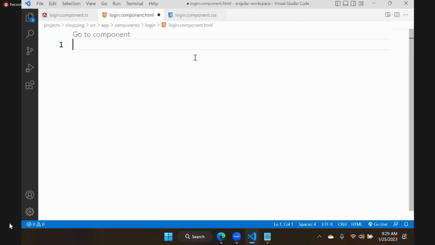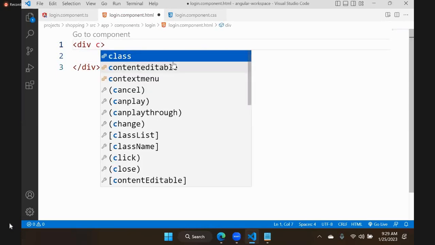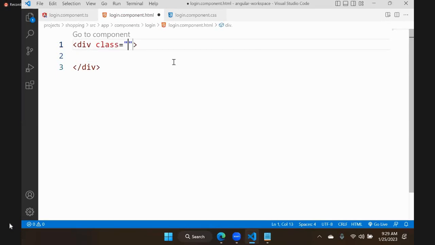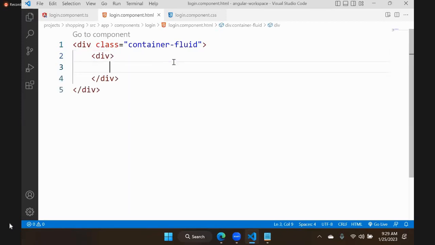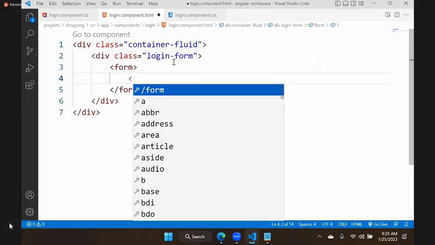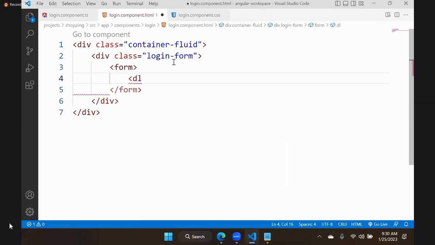Now we have to just design a div. In the div, we need to put a class. I will put a class because we are using Bootstrap. The class is container-fluid, that is a Bootstrap class. Here I am designing a login screen, so I will create a div. For this div, I will put a class of login-form. In this, we are designing a form, and the form will have a data list, or you can use your traditional Bootstrap technique for designing.